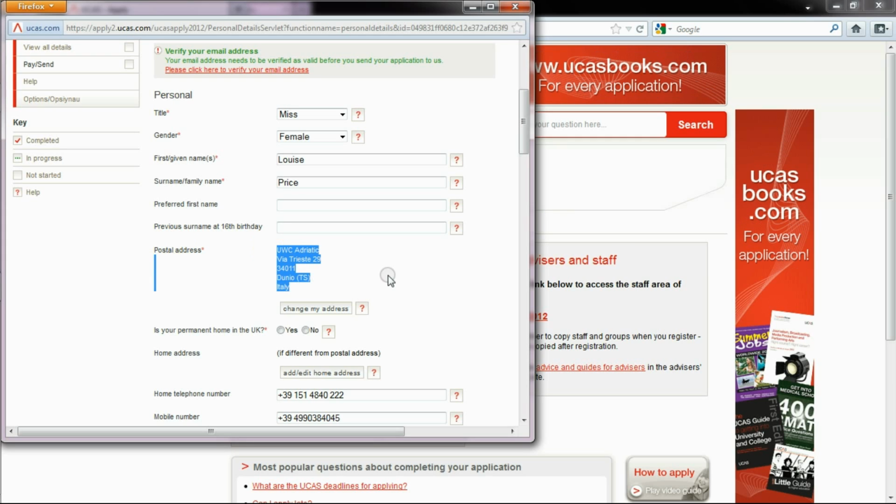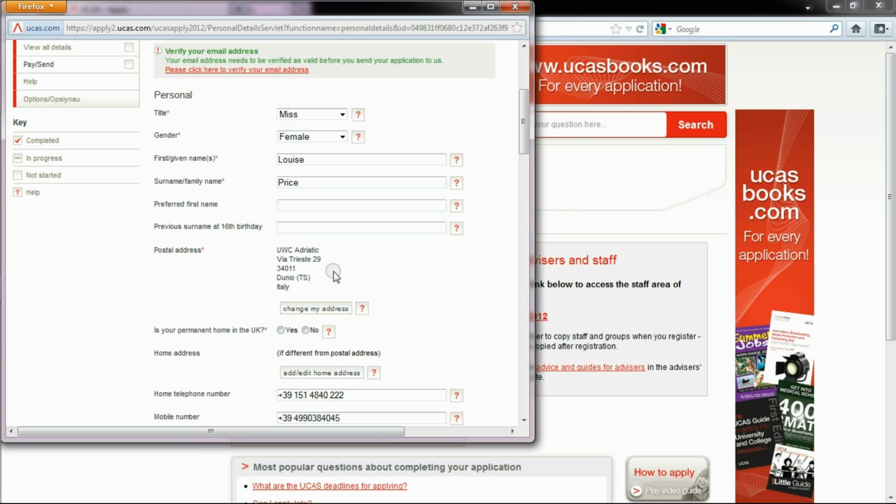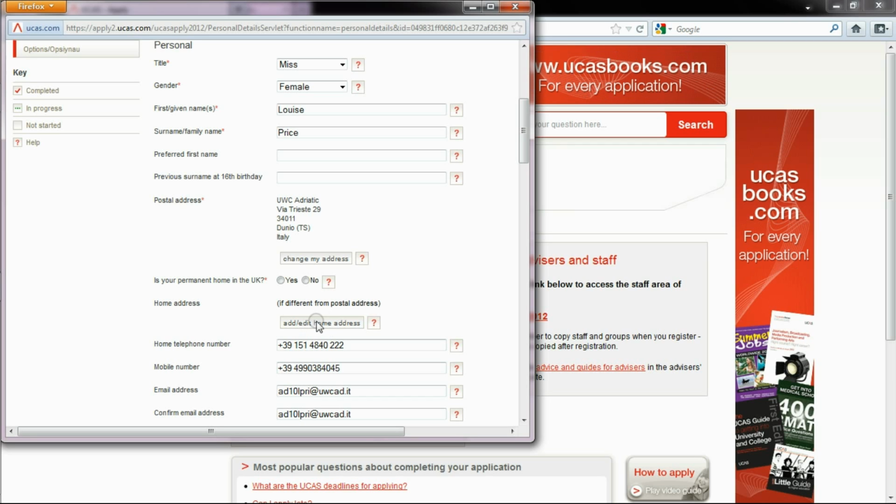The next section is the postal address. This must be UWC Adriatic, the college address, because you will be at the college when you are receiving correspondence from the universities. Home address needs to be where you live in the school holidays.